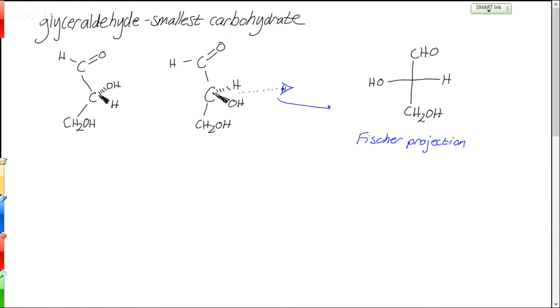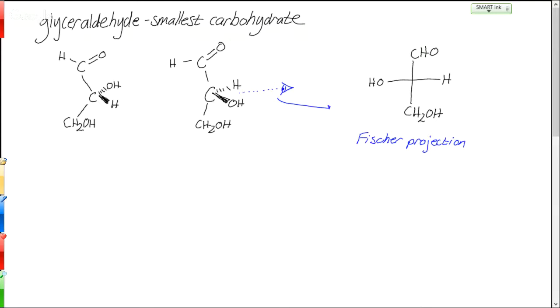When the OH is on the left, we usually switch it to an HO just to make it clear that it's the oxygen that's connected and not the hydrogen. But you could write OH there also. I wouldn't have a problem with that. So this structure now is represented by that Fischer projection like that. And it makes it really clear that the OH is on the left.